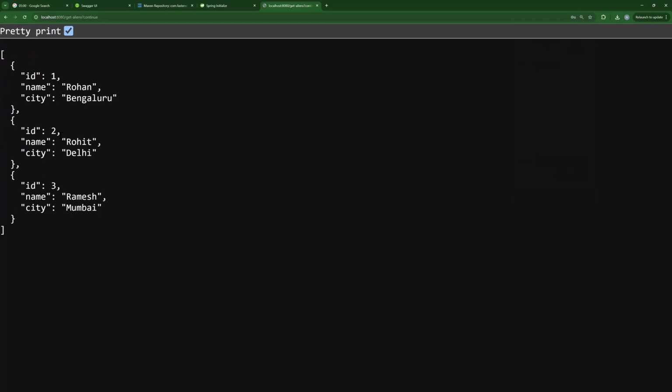Now, to access any of the resources, can anyone and everyone access them, guys? No. In order to access this, you should enter the username and password. And that username and password are the default, because this is the default behavior of the Spring Security module. By default, all your resources will be secured.